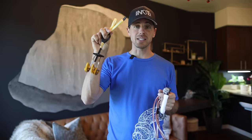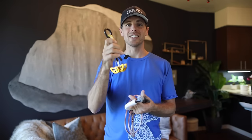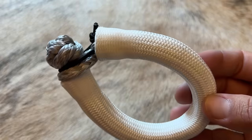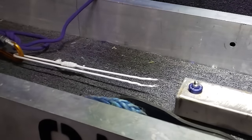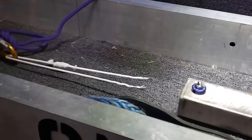Now Dyneema is in a lot of our gear. On cams you'll find the slings are oftentimes Dyneema, and even the Black Diamond Ultralights — the cable where cable used to be is now Dyneema. Dyneema climbing slings for alpine draws and stuff. There are soft shackles we use in a lot of our slackline highline rigging because it's as bomber as a shackle. It can be tri-loaded and it's super strong for how lightweight it is. We have an episode coming out soon where we test Dyneema anchors that cavers use to keep their overall weight lighter.